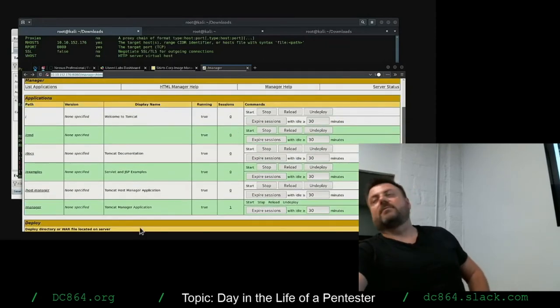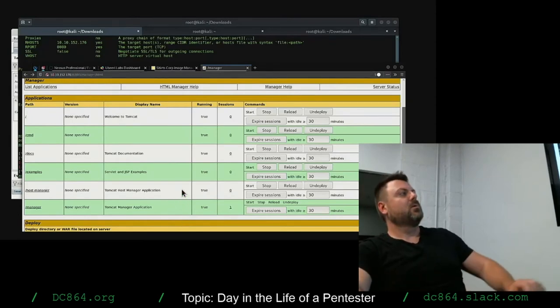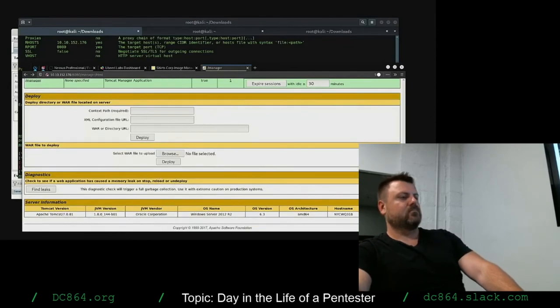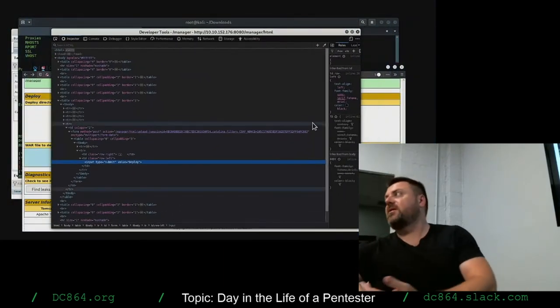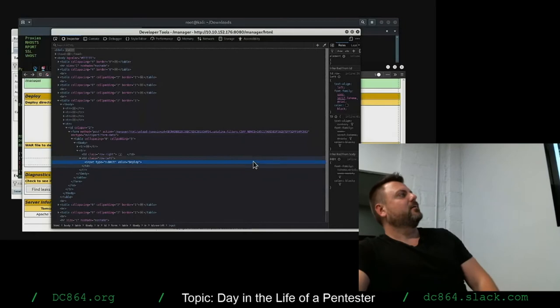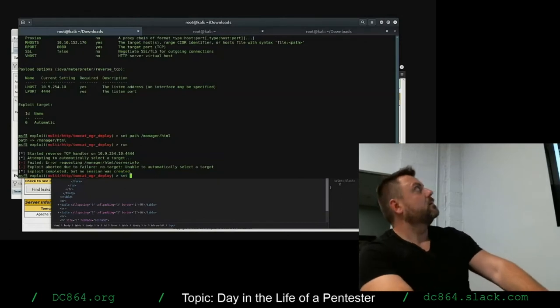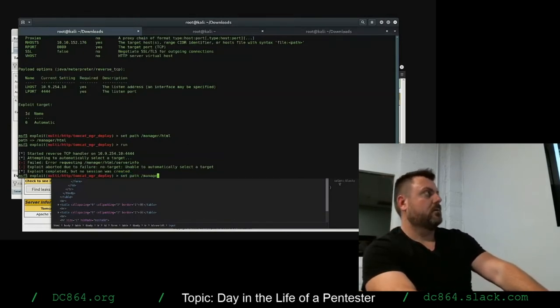Yeah, you probably do. Into the application. Well, if you right-click on it and hit inspect element, you should be able to see what the form is doing. And then proxying this through Burp Suite would be perfect. Okay, look for the form. It's going to HTML upload, it looks like. Basically, that's it. You see the form action? Yeah, HTML slash upload. Up a little bit, a few lines. There you go. This long one? Yeah. Manager HTML upload is what you need. Let's try that. That was manager HTML upload. Thank you.